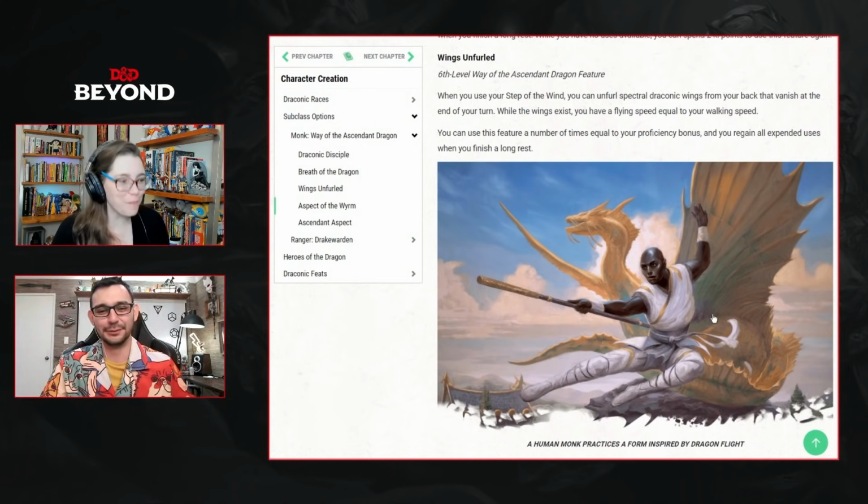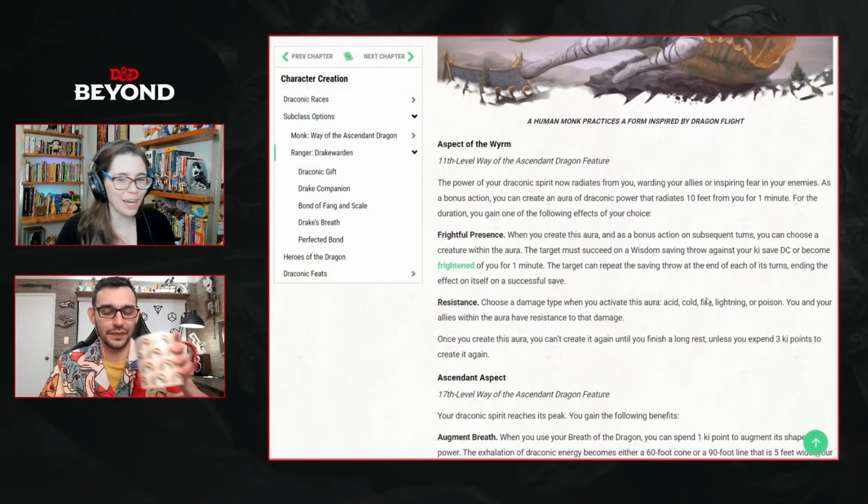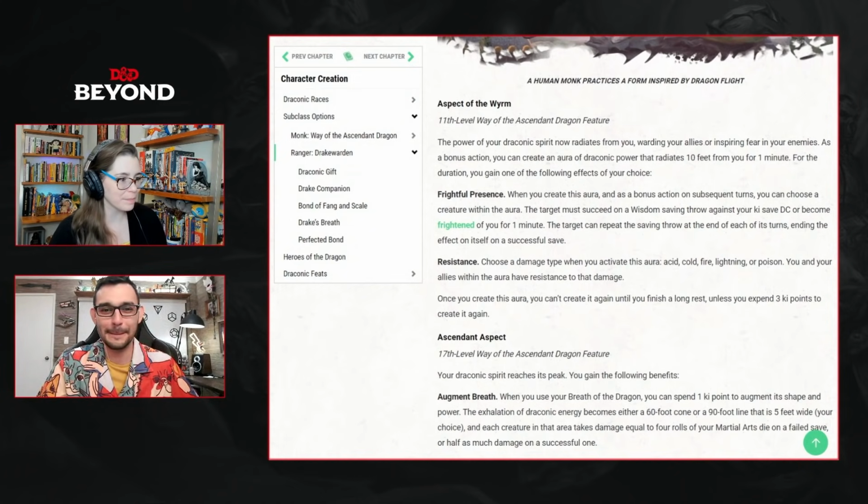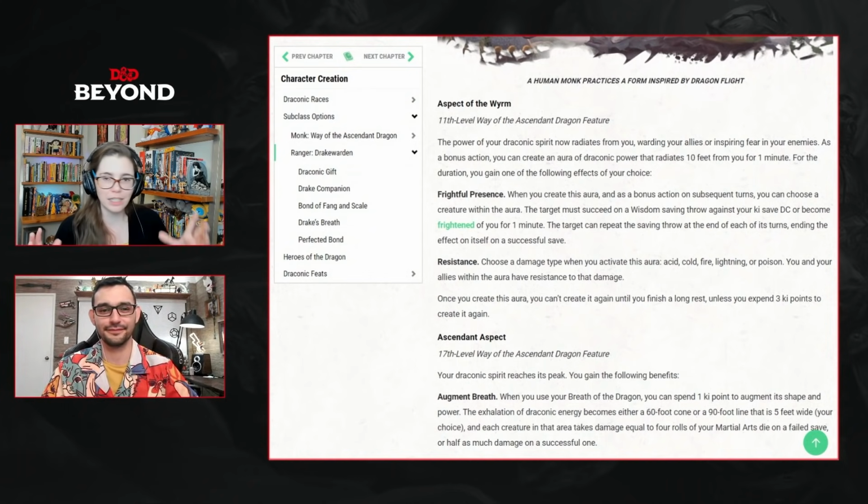But that sounds amazing. I can't wait to see how you will innovate around that for your even more mobile monks. But we're not done. Aspect of the Wyrm comes at 11th level for this subclass for monks. And you have a couple of options here.